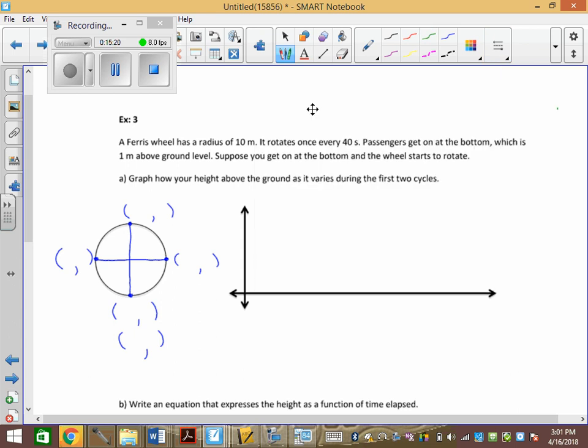What part of the physical part of the circle, distance from the center to the edge, is a radius? That is the definition. Okay, so I'm going to use it as the height, right? Yes, it is 10 this way and this way, but I don't really care about it horizontally. I care about it this way. So the Ferris wheel has a radius of 10. So this is 10 here and this is 10 here, technically, meters. We agree?